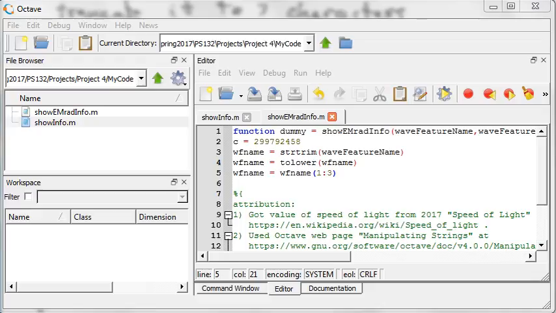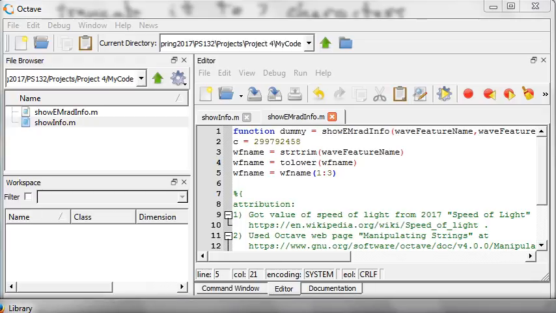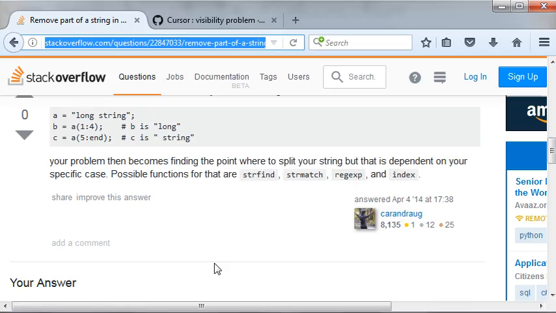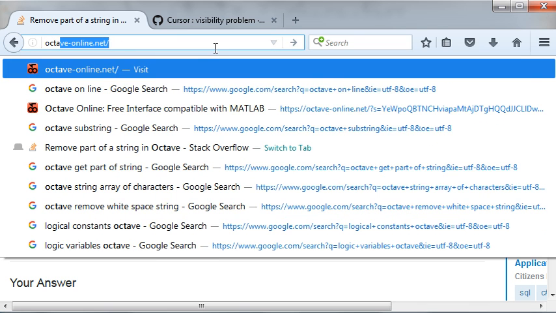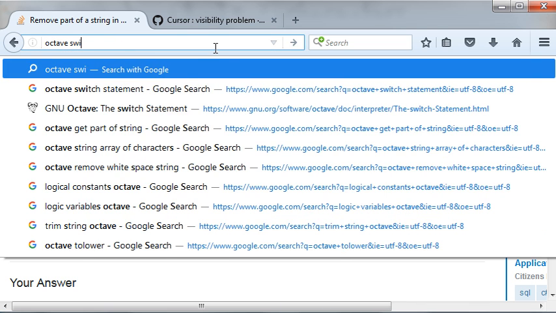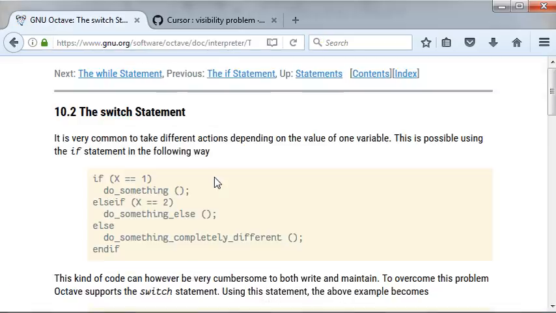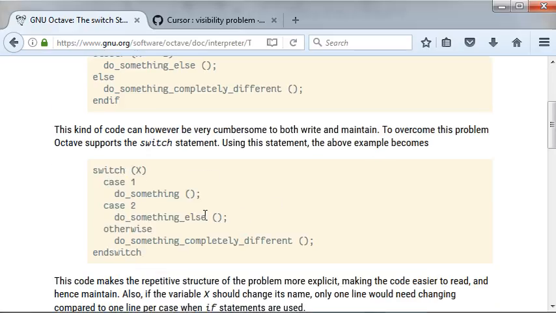So I'm going to Google switch, octave, switch, the switch statement. Switch, and then you say case, case, case.